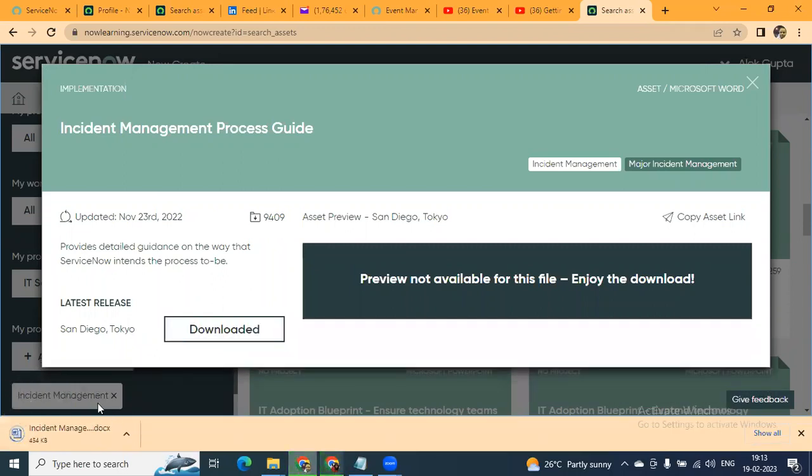It says downloaded. It's taking some time. These are generally Word documents because they talk about the process. And to be honest, if you know about ITIL, then it will be a quick win for you. You can just go through and see what all things are implemented in ServiceNow in terms of the processes, right? But if you do not know ITIL, you have not gone through the ITIL Foundation, then I would strongly recommend going through each and every single line of this document, because that will give you a full-fledged, comprehensive understanding of that particular process. This is where it becomes all the more important to go through this process guide, right?